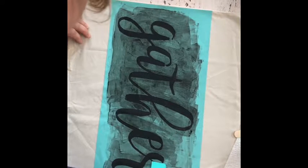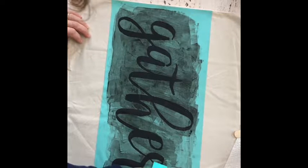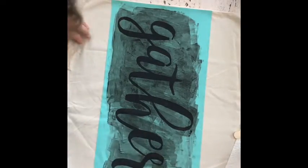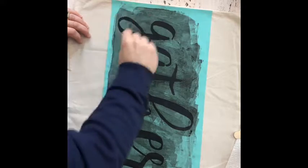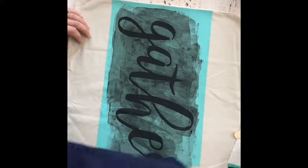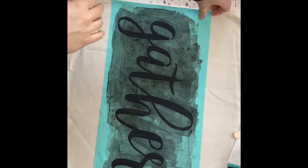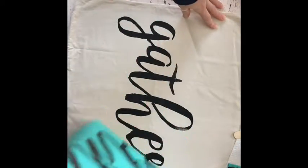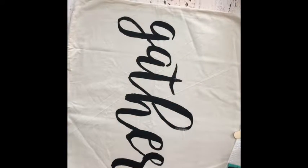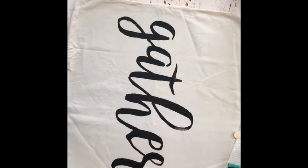Oh, let me just do this. Just make sure you check over and that you've covered the entire transfer and you've got it all covered the way you want. Sometimes I like when it pulls off and it looks a little worn or like it didn't go all the way through, because it kind of looks rustic to me, or just like an older pillow. You guys, and then you just pull it off and your pillow is done. So this is what I was talking about, like right here. I love that look.